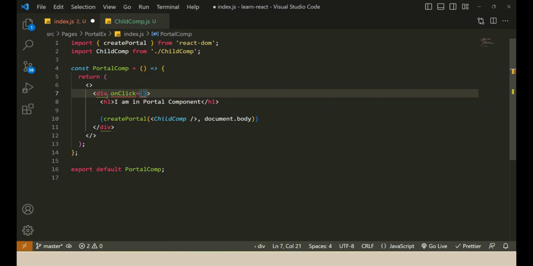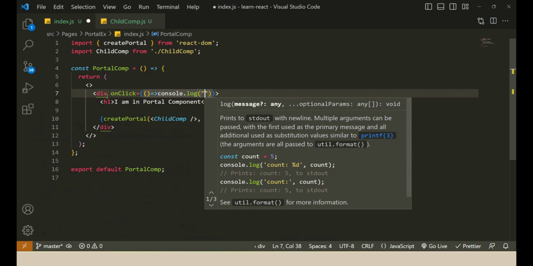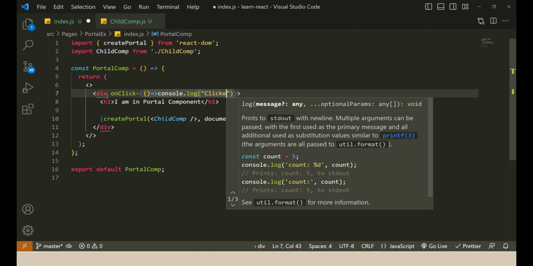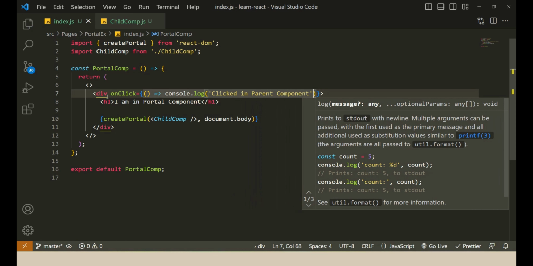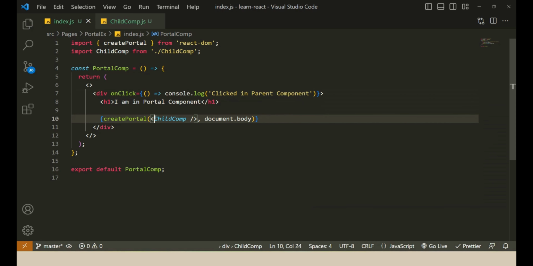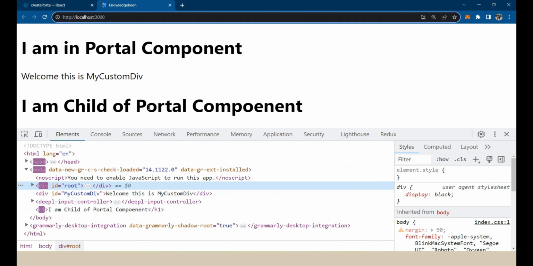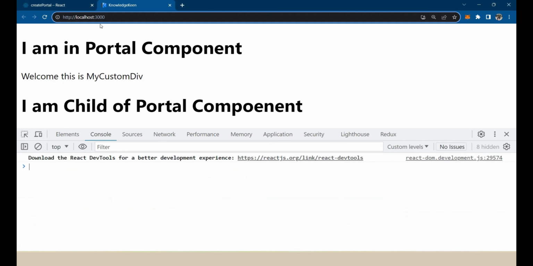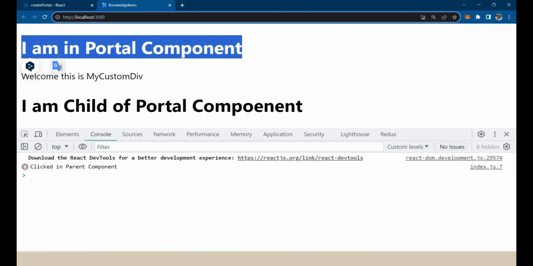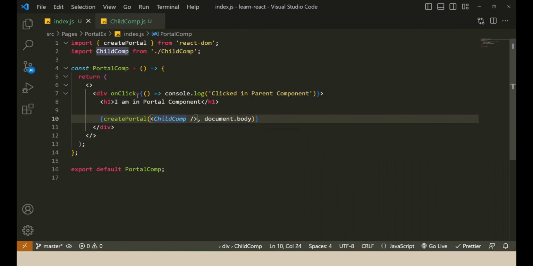Okay, I'll just add a console.log clicked in parent component. Okay, and let's test this out first. Refresh. So wherever I click in the portal component, this console message should appear. I click here, clicked in parent component, click here, it will keep on increasing in the clicked in parent component.